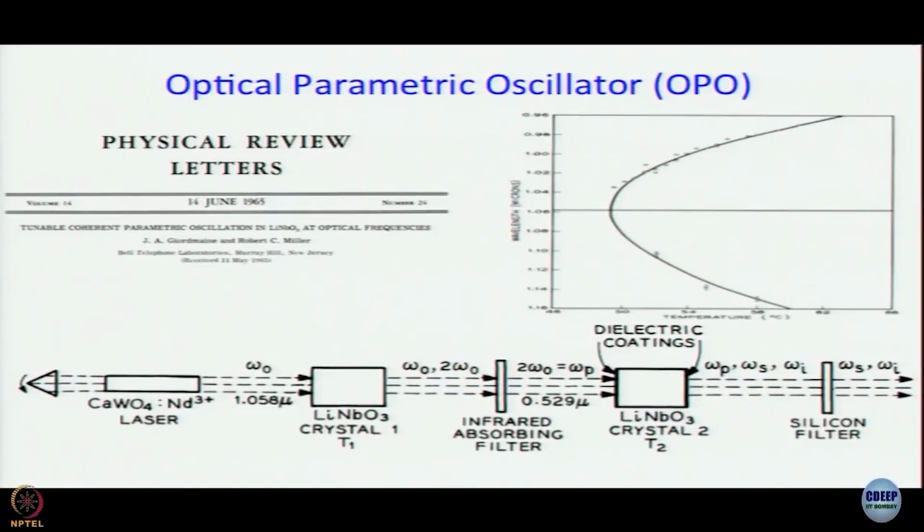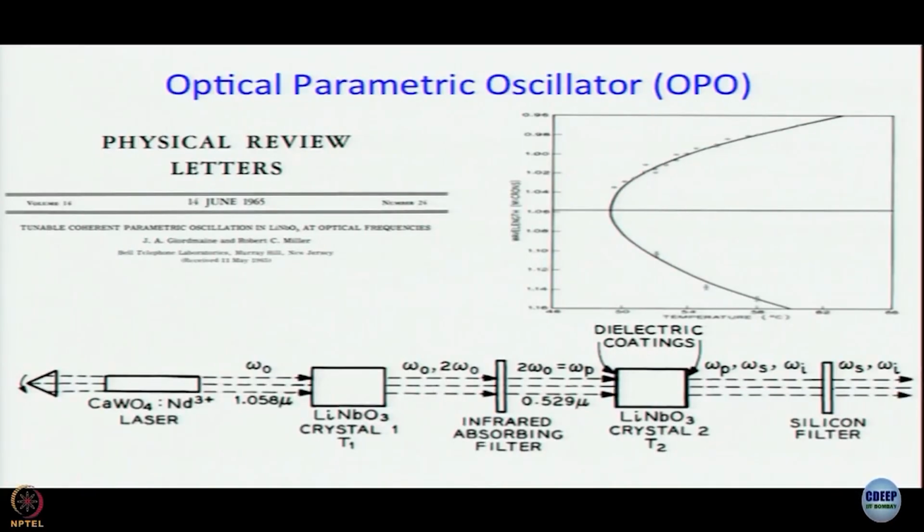So, what you get is two branches. You see these dots, these are the experimental points. The two branches: this one is the signal, this one is the idler. Is that right? Did I say the right thing? Why not? The idler is the longer wavelength. Look at the y axis, shorter values on the top, longer values at the bottom. The top one is 0.96 micron, then 0.98, 1, and the lowest one is 1.16.